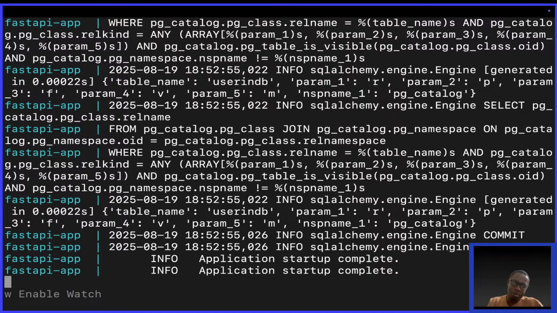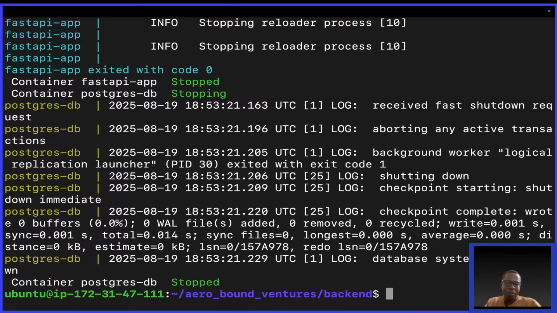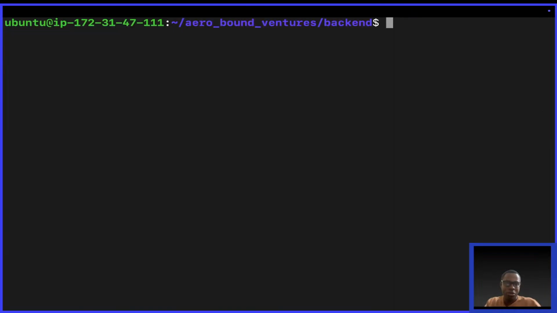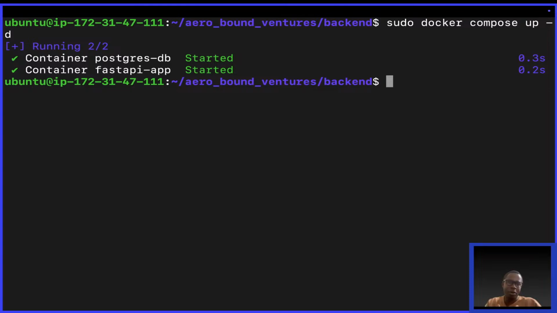But you need to understand what is going on. This is very good for your portfolio projects, for the basic projects of your clients, where you don't need to have a CI/CD pipeline. This can work. So you see everything is working. I can cancel this and make it run in the background. To do that we use the same command, sudo docker compose app, and the same -d. That -d, which is for detached, will enable you to run it in the background, so it's running.